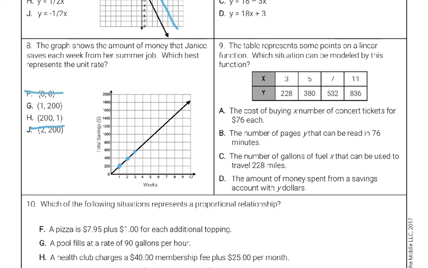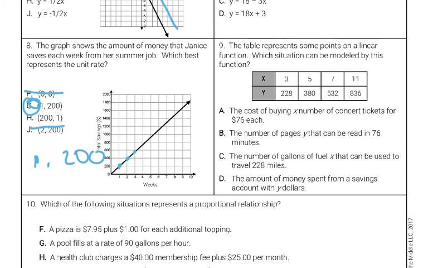So which answer would it be now? I would know that the answer would be G, because you do x's before you do your y's, or you walk before you fly, or you crawl before you walk, whatever you want to call it. And since we do x's before y's, it'd be 1, then 200.